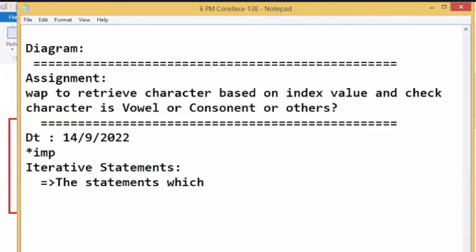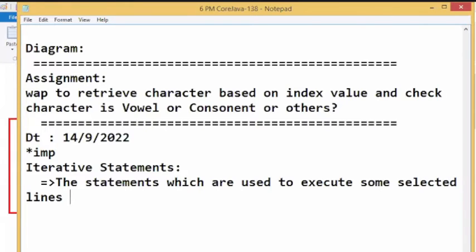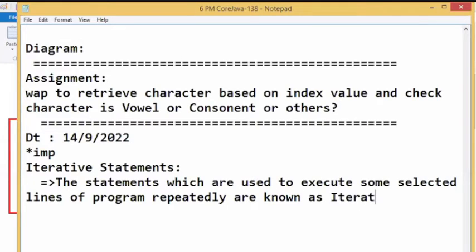The statements which are used to execute some selected lines of program repeatedly are known as iterative statements.